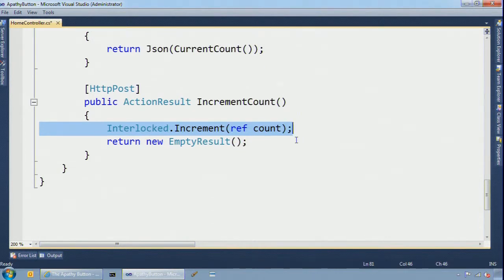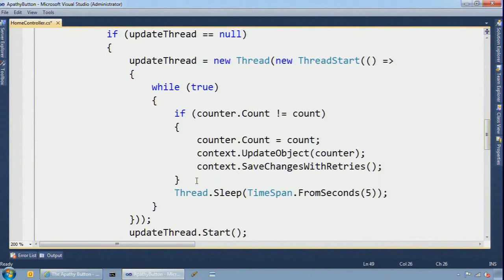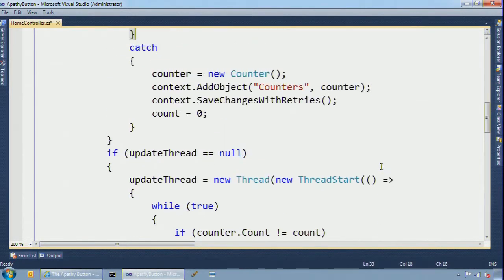Then you want to do something like this. Interlocked.Increment is basically a thread-safe way of doing an atomic increment of an integer locally. So we're using that to update this count by 1. Every time the Ajax call comes from the client to increment the counter, we do this interlocked increment. The count goes up. Within the next 5 seconds, this thread will wake back up from its sleep, check to see if anything's changed, and if so, update that single entity and save it back to table storage. So all the threads are doing this interlocked increment, and this one thread is doing those updates. That's really about it.